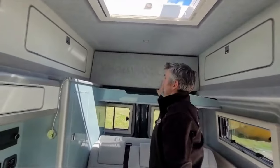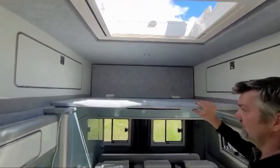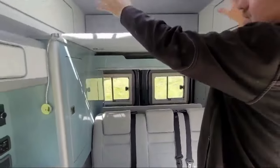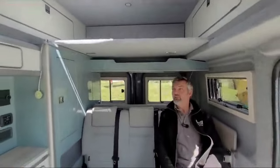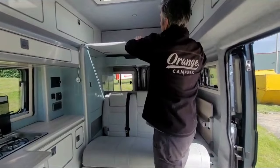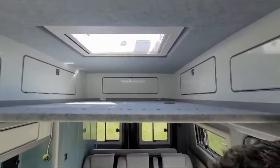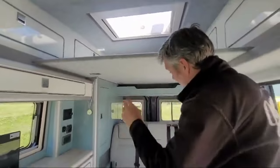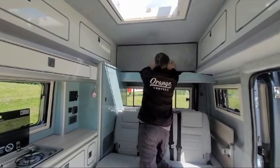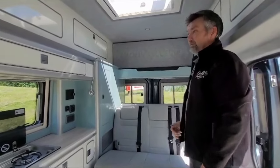At the back we've got a child's bed which literally just pulls out. A lot of customers fasten it in a halfway position and use it for storage — you can put a little cargo net on there too. When you stand up you've got low headroom at that end but you stand forward so you never hit your head. If you want to use it as a kid's bed, simply pull it all the way out and it gives you a nice little bed up there. It stows away really neatly with no effort.